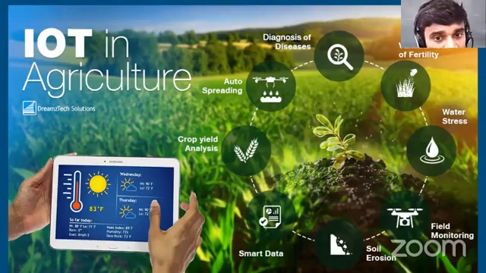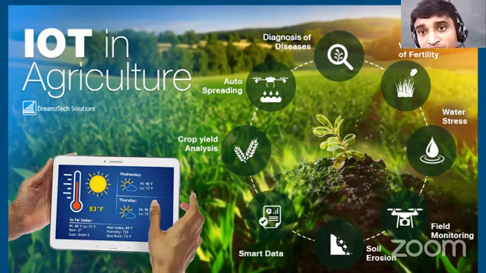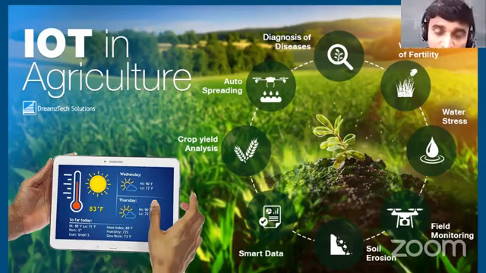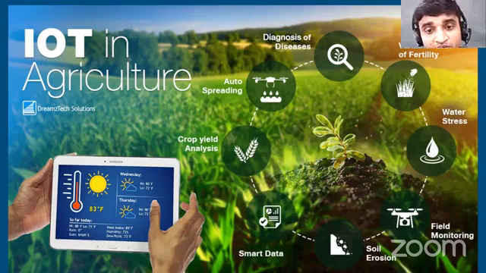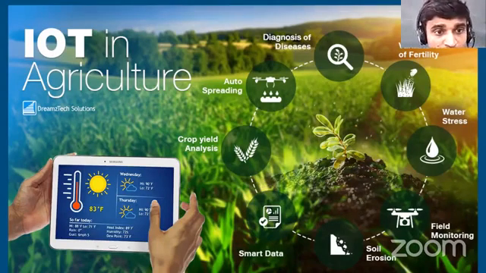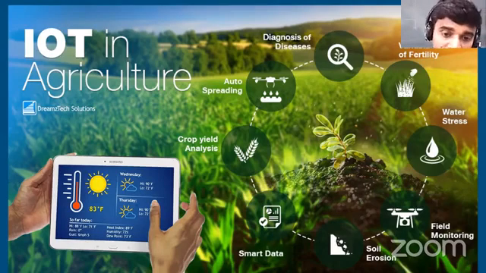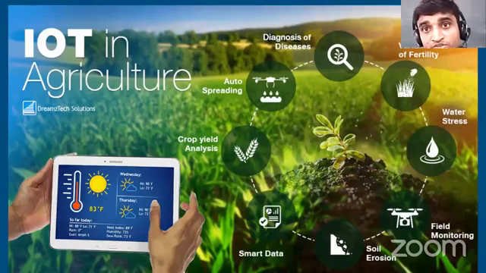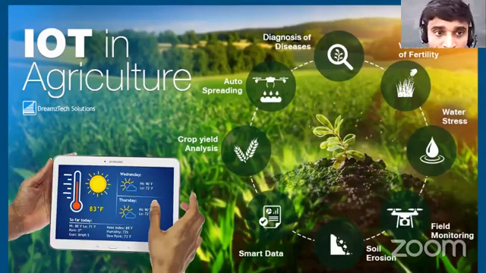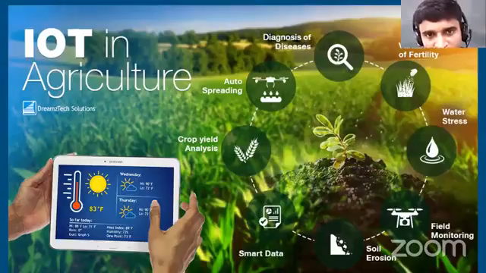Even crop yield analysis: nowadays governments require a huge amount of data on how much crop yield to expect in particular regions, or whether there is any effect, like disease management. Water stress is also one of the biggest issues nowadays, because smart water management is required, since overwatering also damages crops. Similarly, with smart data, after yield predictions you get cultivation and harvesting times, you collect the data and compare it with previous data, and get suggestions on the crop. All this is in the field of IoT in agriculture, and these are the field areas you can work in.